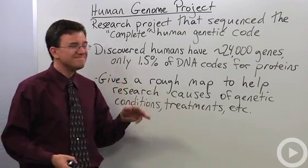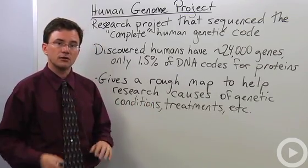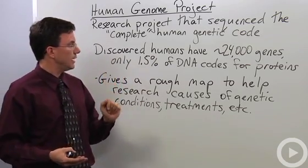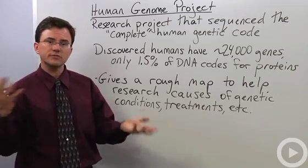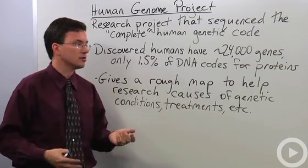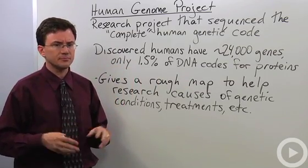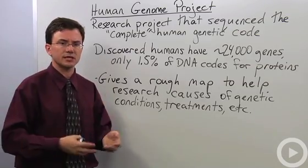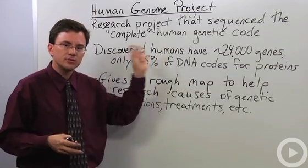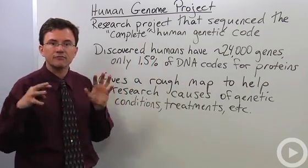They also found out that maybe 1.5% of our DNA is actually used for instructions on how to build proteins. What's the other 98.5% used for? Well, some of it's used for coding how to build RNA, like tRNA and ribosomal RNA. But there's also a lot of regulatory information in there. Then there's a lot of other stuff that some people used to call junk, but now others are saying maybe that stuff is important. There's lots of stuff in the Human Genome Research Project's data that we have still yet to finish mining.